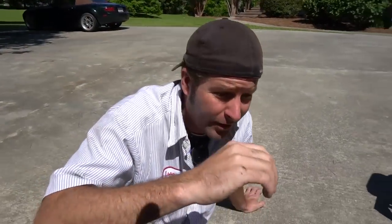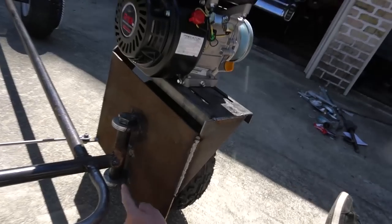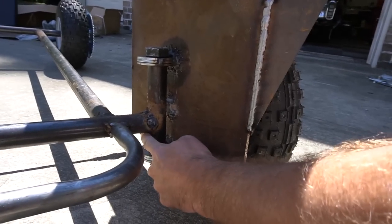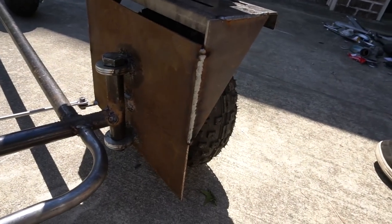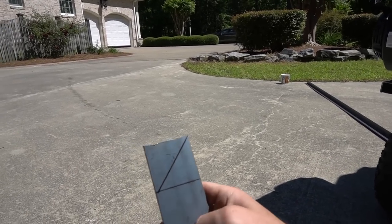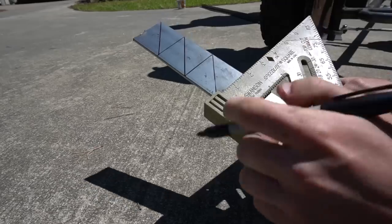I was riding this thing around yesterday. Yeah? We haven't even welded under there yet. Oh, wow. Good thing we got a nice welder now. Yeah. I mean, look at that. Gonna cut here, cut there. Basically gonna end up with a bunch of triangles.